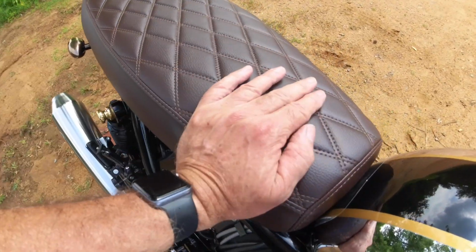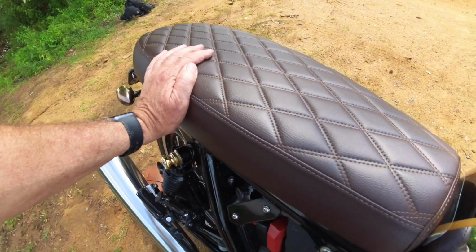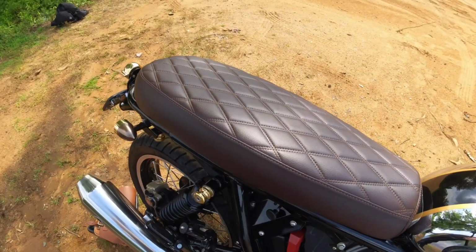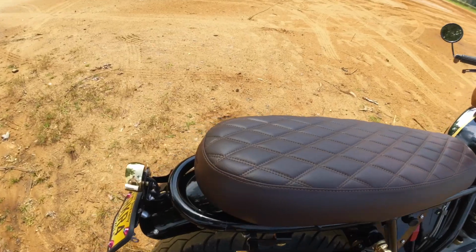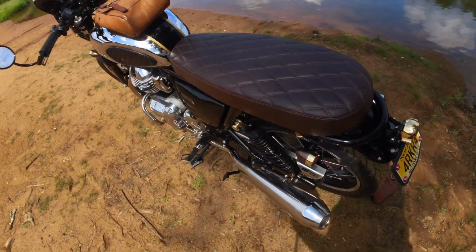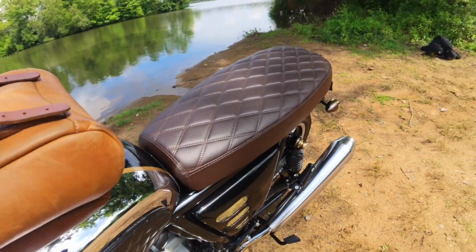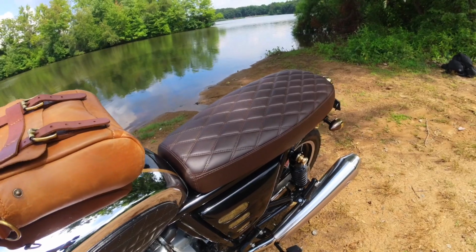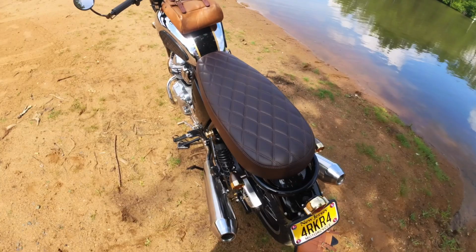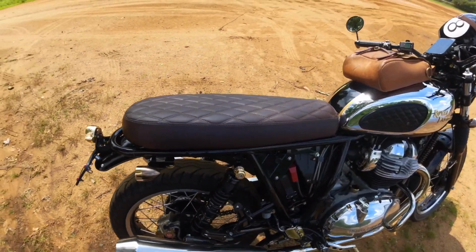The only thing I don't particularly care for, which I'm going to change, is the color. I know people like it. Well, what'd you buy it for if you don't like the color? I bought it because I was thinking of changing the color when I got it. And that'll be part two of this video when I change the color.